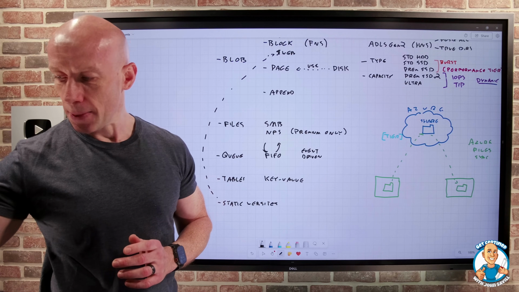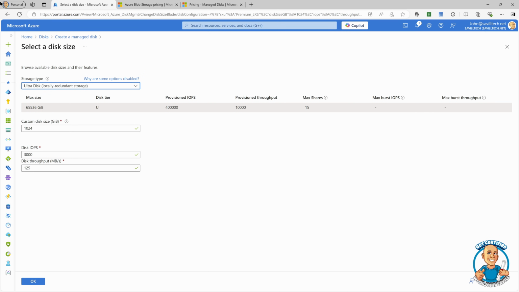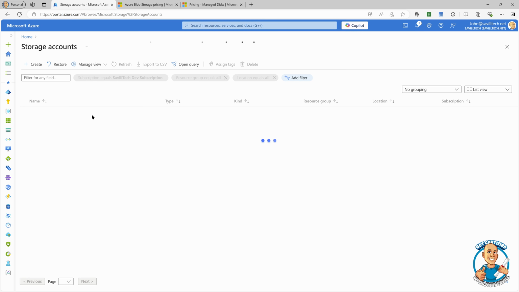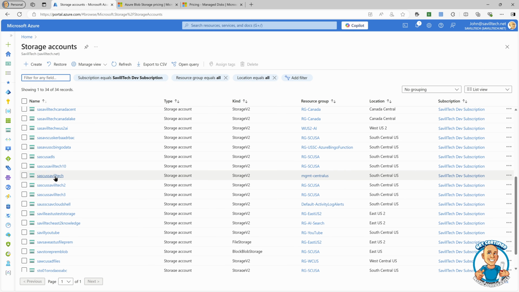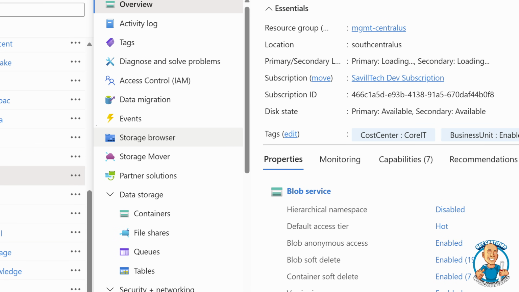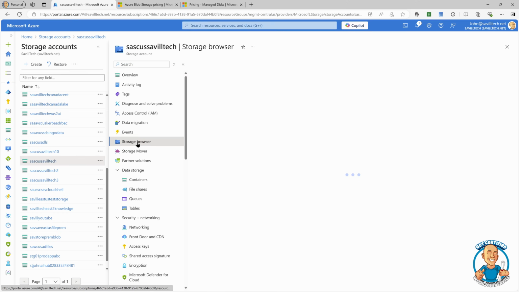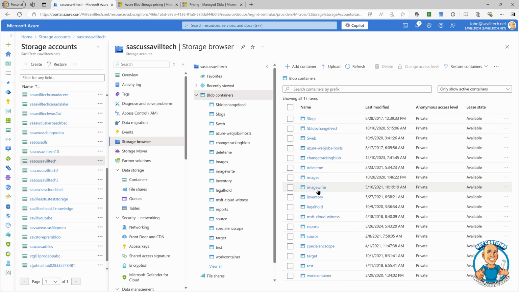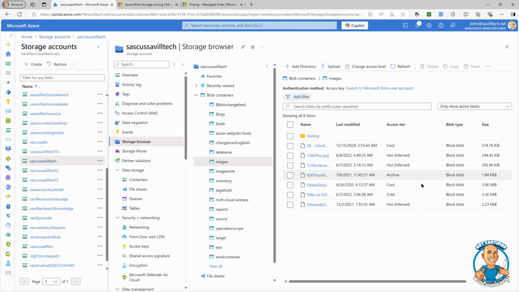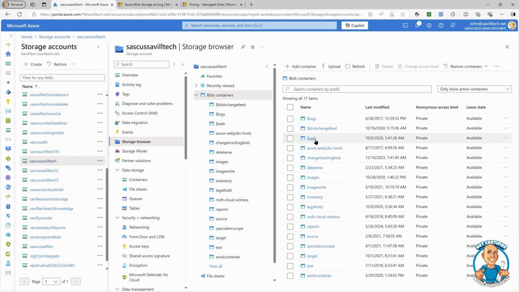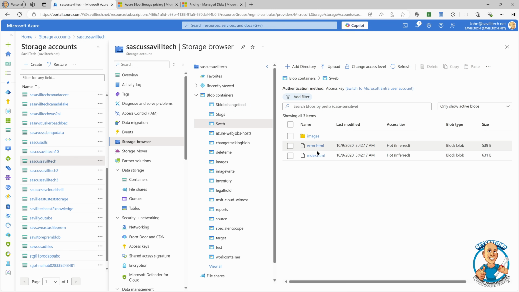super, super easy. So if we jumped over, if we go back and we looked at a storage account for a second, we actually have a very nice storage browser that's now built into the portal. So if I select this, well, I can see those blob containers again. So I can see my images exactly as we saw before. But additionally, I can see that $web folder I mentioned. So that would be my static website, where I would just put in the content.